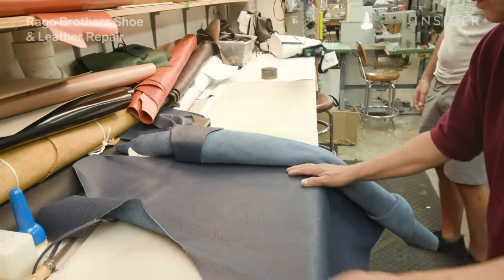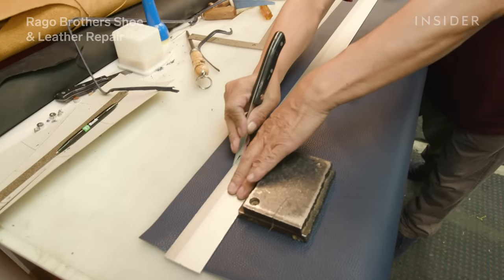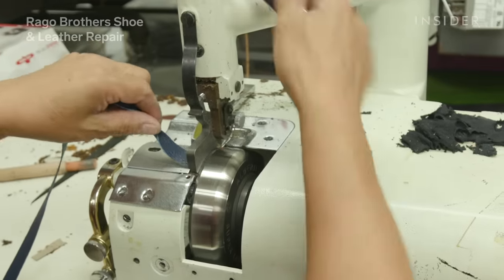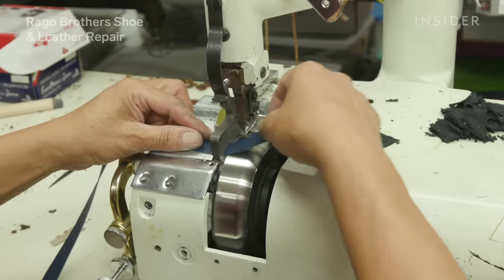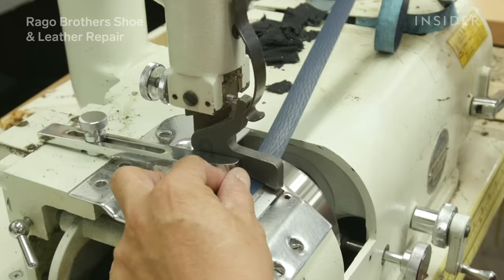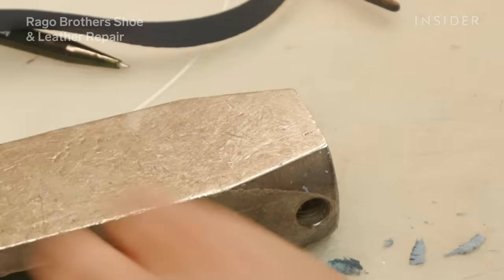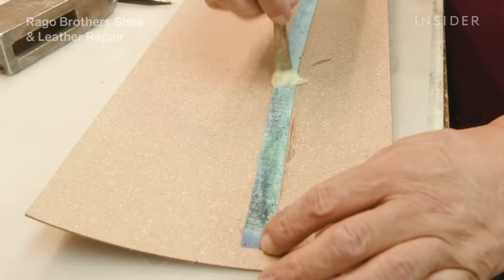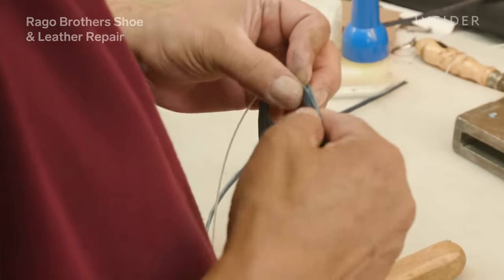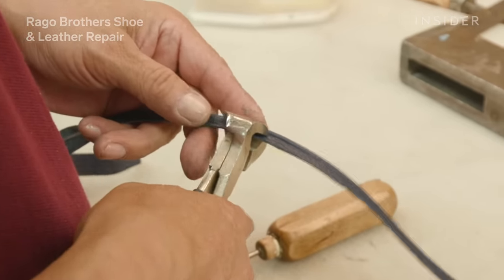The piping leather is damaged and needs to be replaced. Fortunately, we have leather that is the same as what came off the bag, but it's too thick. We have a skiving machine — a machine that splits and thins that leather. But even after we thin it with the machine, we have to take a razor-sharp knife and make it even thinner. After we take the now very thin leather and wrap it around the new plastic piping, we need to clamp the edges to close it.